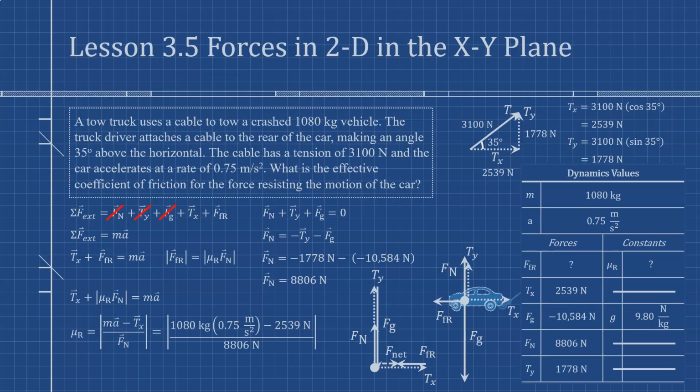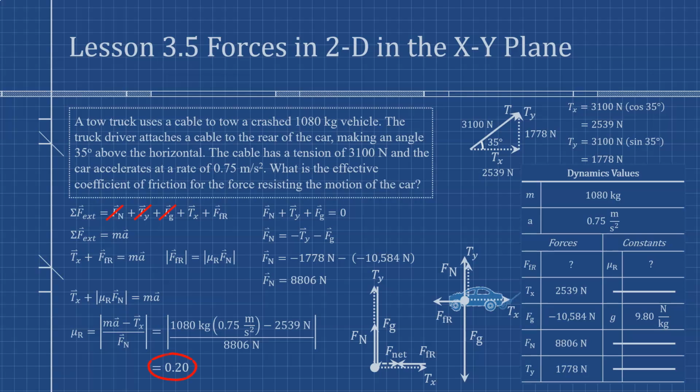I'm just going to note on the top there, by the way, that 1,080 kilograms times 0.75, that's 3/4 of that. That's going to be a value less than 1,000, and I'm subtracting a value greater than 2,000, which means I am going to end up with a negative value. So I am going to have to switch the sign to make this appropriate for coefficient of friction. But the coefficient of rolling friction ends up being 0.20.